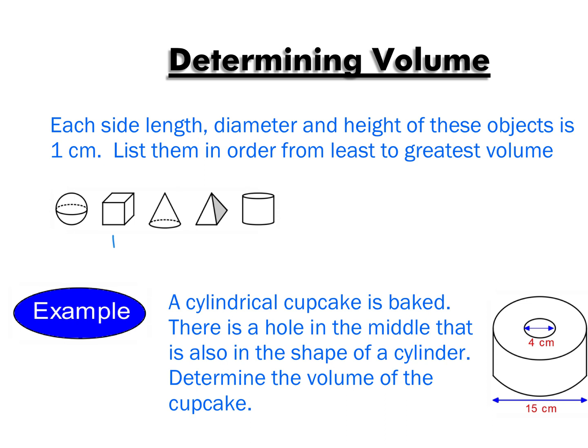The cylinder would be pi r squared h. Now it says the diameter is 1. So actually then the radius would be a half. If the radius is a half, a half squared is a quarter. So it'd actually be a quarter times pi times 1, which is basically pi divided by 4. This is going to be 0.79 if you work it out. So it's smaller than the cube. Okay, interesting.